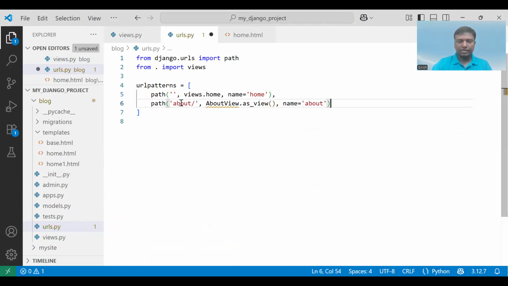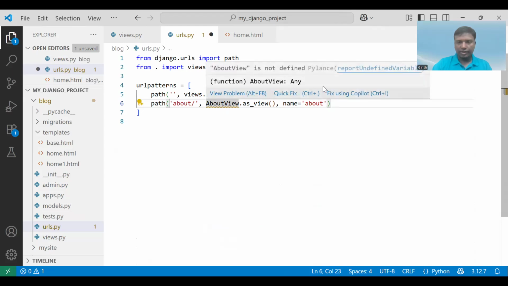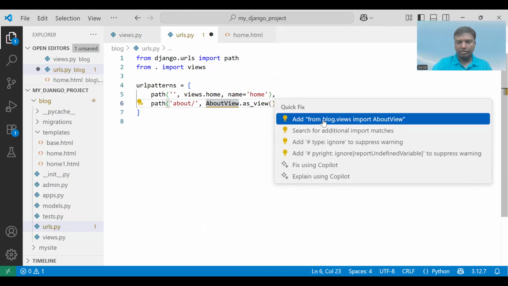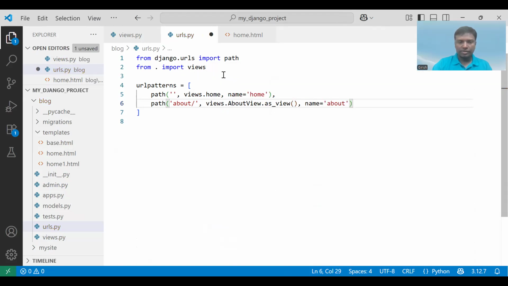Whenever the user hits this about, now we have to get the AboutView. So we can import that. Just add the import from views, I'm importing AboutView, and then the view name about.